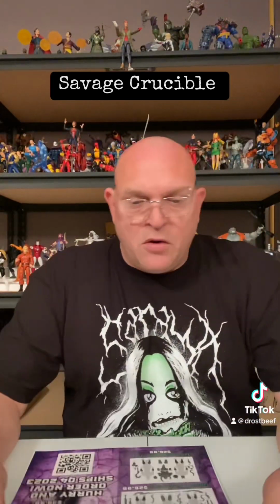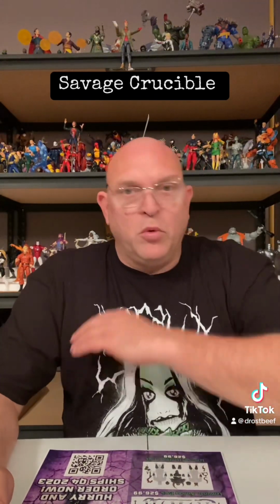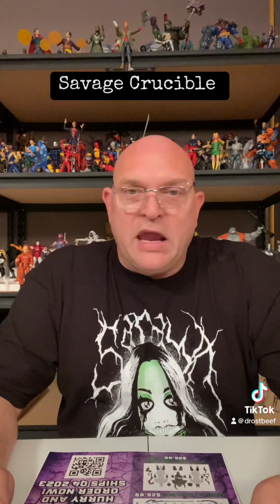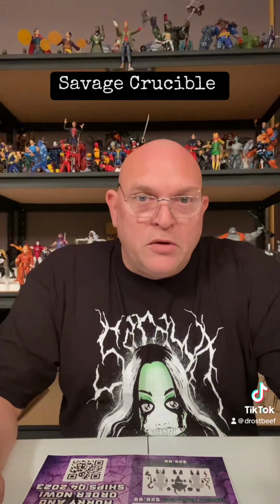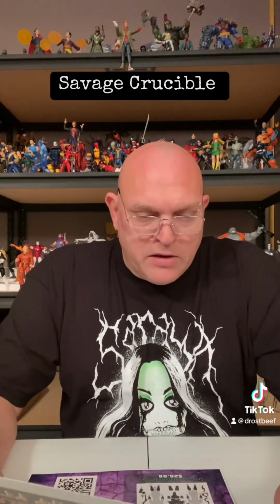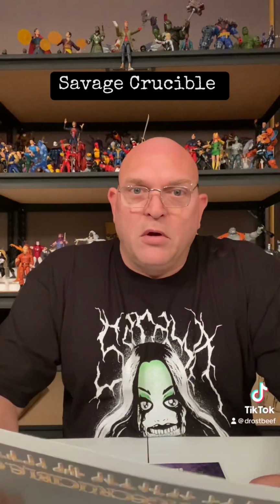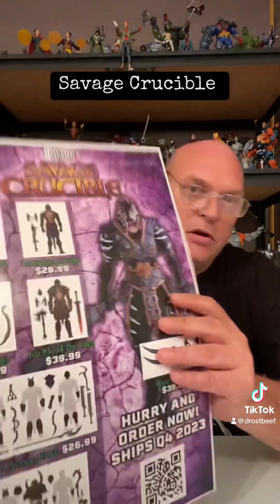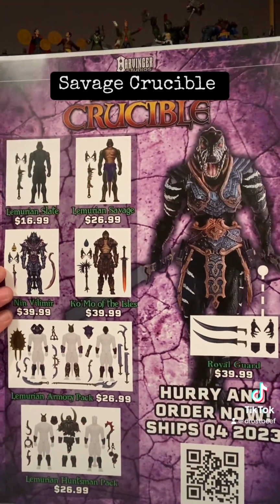Apparently, the way they were showing and describing, they got great articulation. I mean, they can move hands and arms, feet, everywhere. You can switch out, I think, most of all the parts to other figures. So you can mix and match, make your own. But they had some that were already painted, some that weren't. I mean, they just looked really cool. I'll show you this photo again. Y'all can look them up.